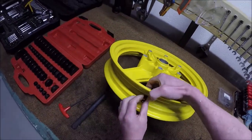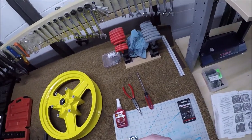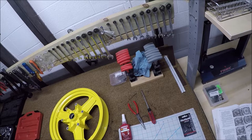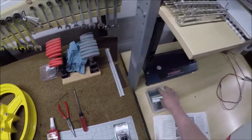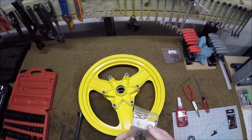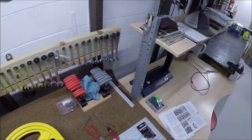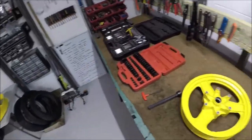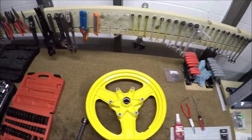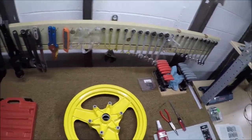You put this here and — nope, that's not going to hold air. So no 90-degree valve stems for me. I could probably find a different style that'll work; this style worked fine on my SV wheels. Instead, I'll just put some of the cheap ones back on for now. These tires only have about 500 miles on them, so I'm putting those back on. Next time I put BT46s on, I will revisit the 90-degree stem.